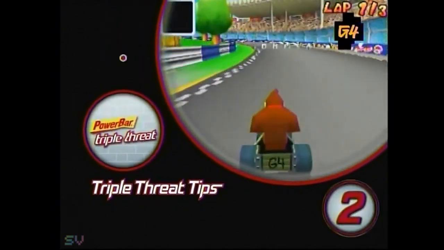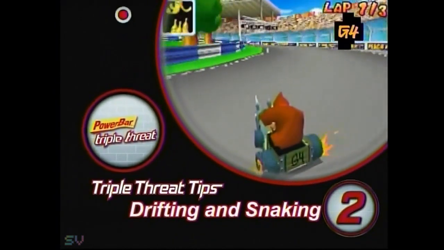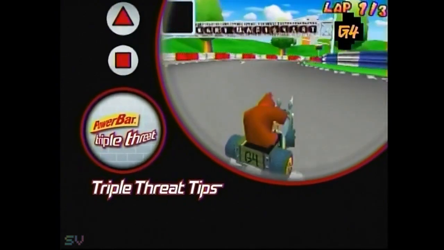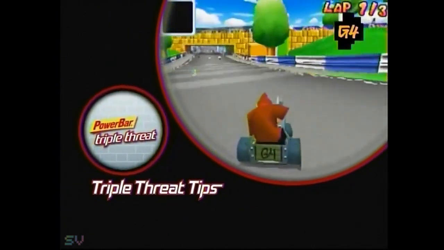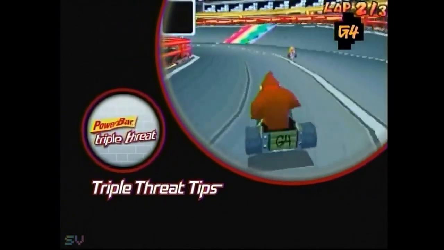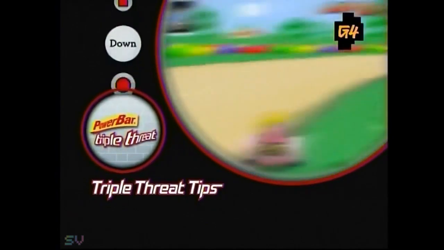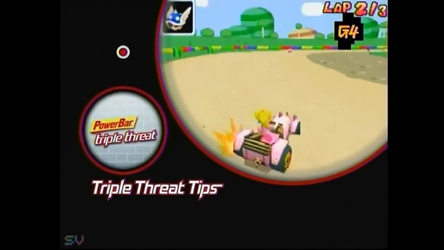Second up, we have drifting and snaking. Drifting is sliding your cart into a turn. To pull it off, just hold the right shoulder button and steer into the turn. Then while you're drifting, hold the right shoulder button and hit the D-pad in the opposite direction. Now turn back and you'll find yourself snaking. Do this 3 times during the turn, and when your wheels are sparking red, let go of the right shoulder button to get that extra boost.